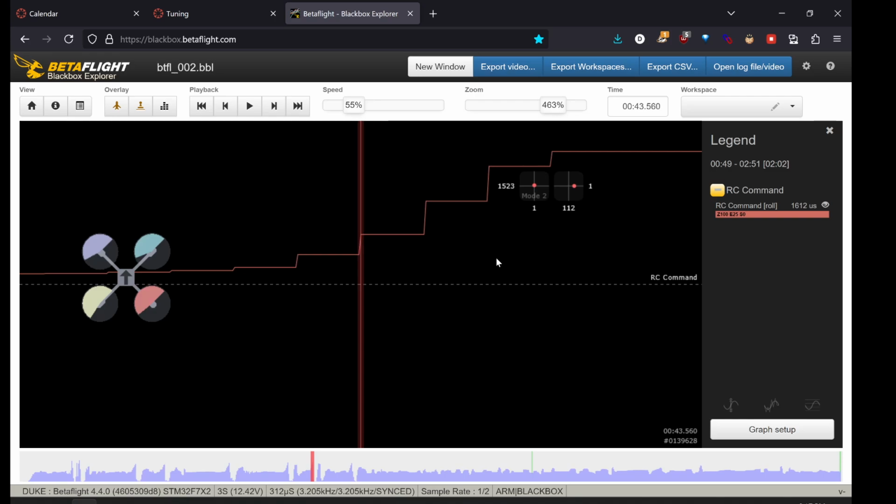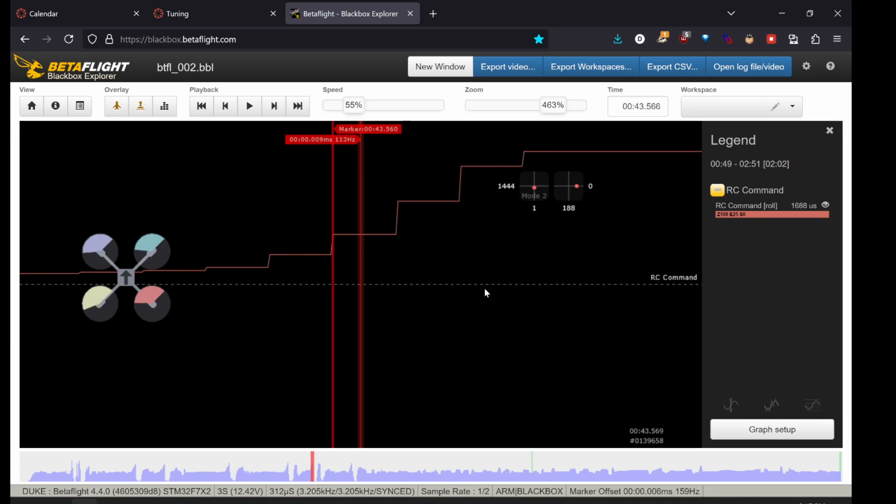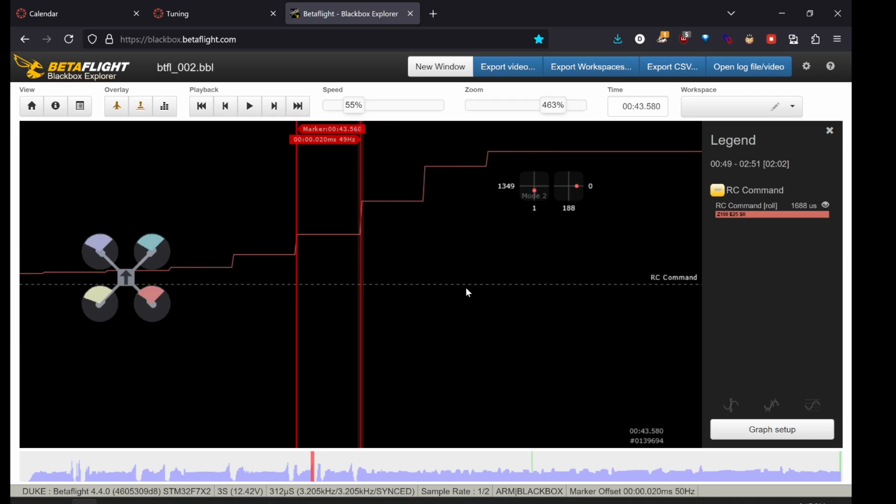and go to one of these steps. So like right at the beginning of the step there, or as close as you can get. You're going to then hit the M key on your keyboard, and it will give you this marker. And then scroll over to where the corresponding start of a step is here, okay? And you get a measurement in terms of hertz, 48 hertz. So we could say that my update rate on my transmitter to receiver link at this point was about 50 hertz. And you see that's pretty consistent.